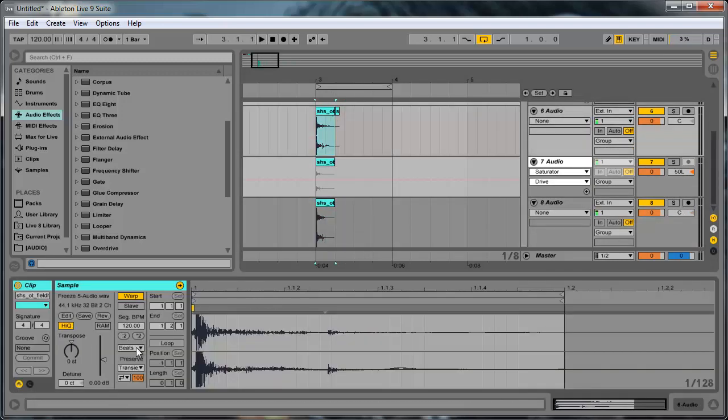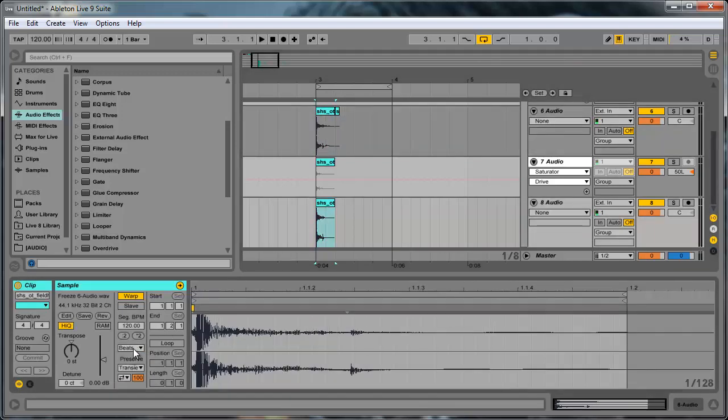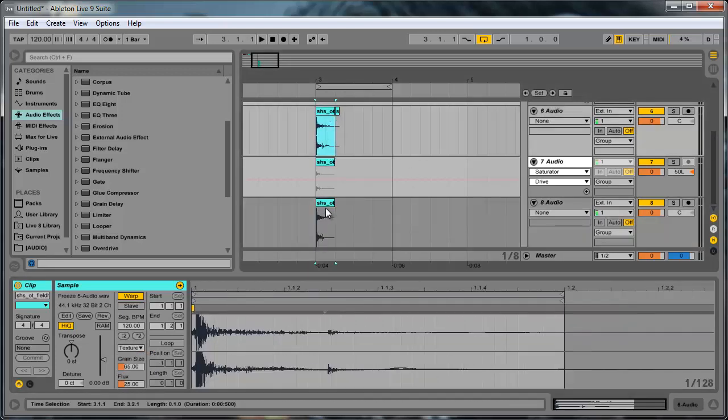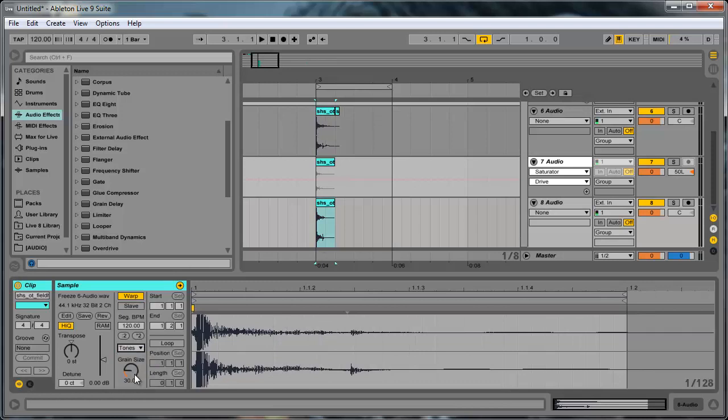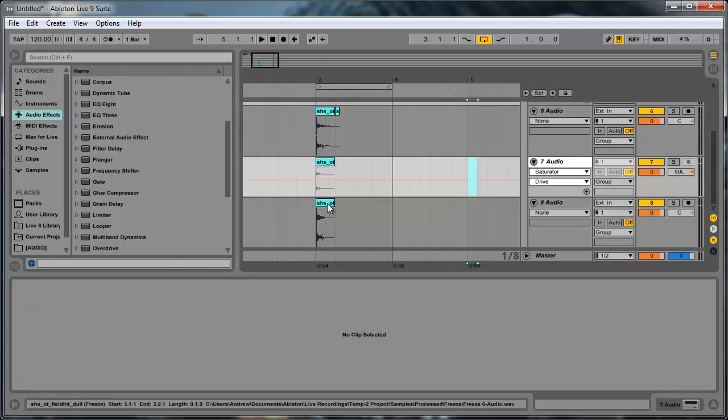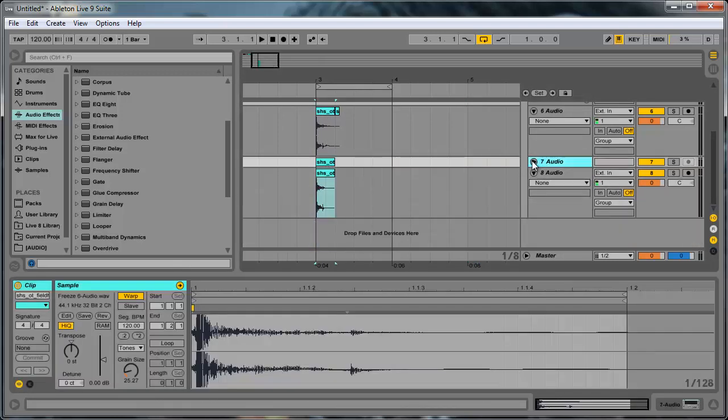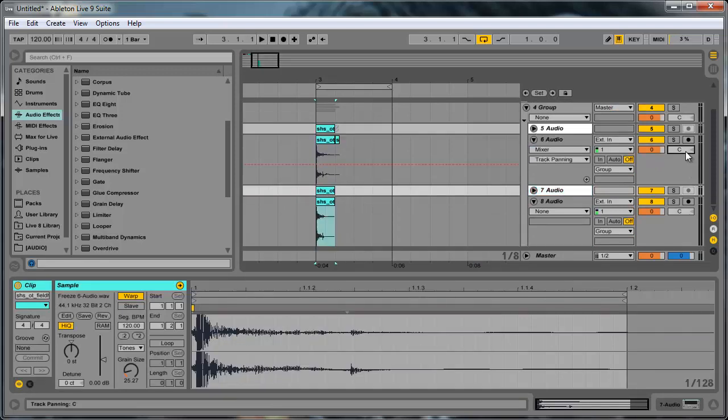So we can make even more crazy different sounds by doing this. So how about, what did I do for the first one? Textures. So let's do tones for this one. And now if we get rid of these, hard pan these.